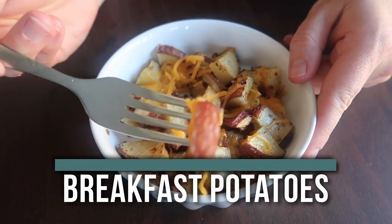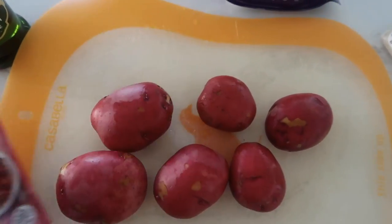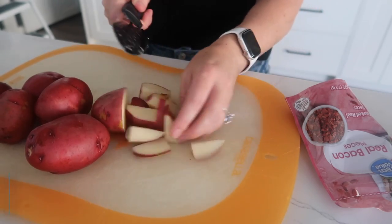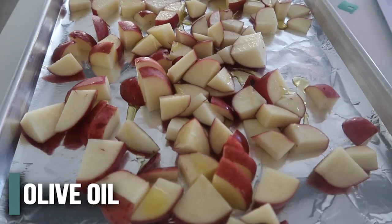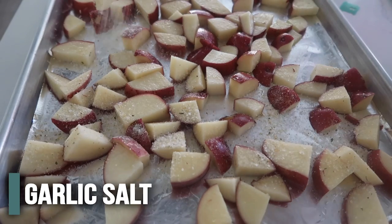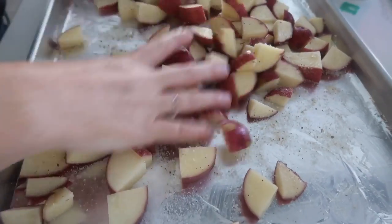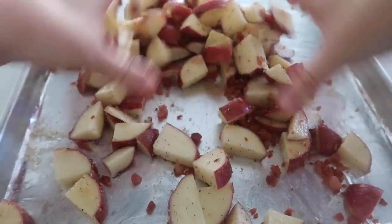The next recipe is breakfast potatoes. We're roasting these — you can actually freeze them after you roast them. For this recipe you need six red potatoes. If you want to make bacon, you can — I like using bacon pieces because I'm lazy. Then you have olive oil, shredded cheddar cheese, some garlic salt, and some salt and pepper. Cover your cookie sheet with foil, chop the potatoes into bite-sized pieces, and pour them right onto your pan. Drizzle some olive oil on top and mix them all around — I'm using my fingers because I don't want to cut holes in the foil. Season with garlic salt, a little salt, and some pepper, then mix again with your fingers. It's going to be very flavorful. Then add your bacon — we're not gonna add the cheese quite yet.